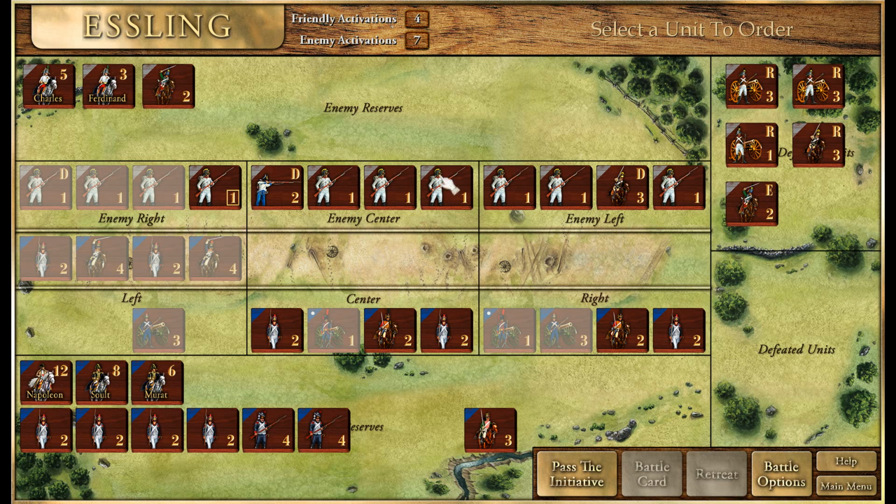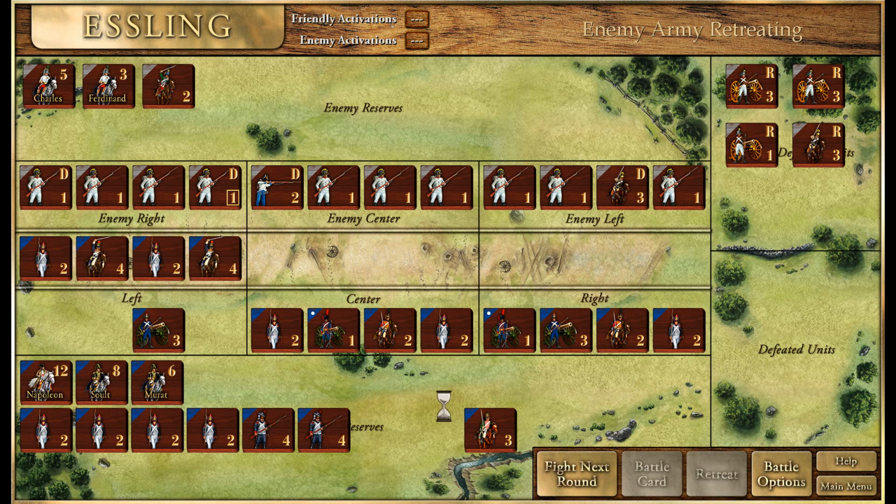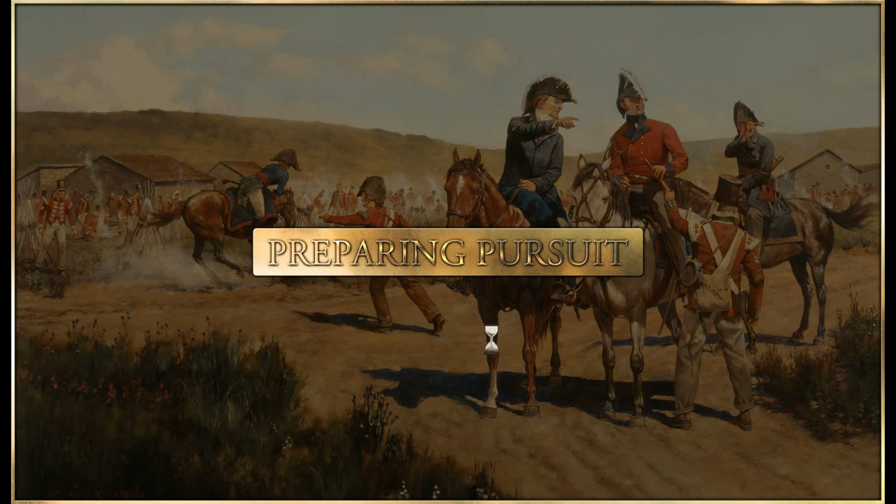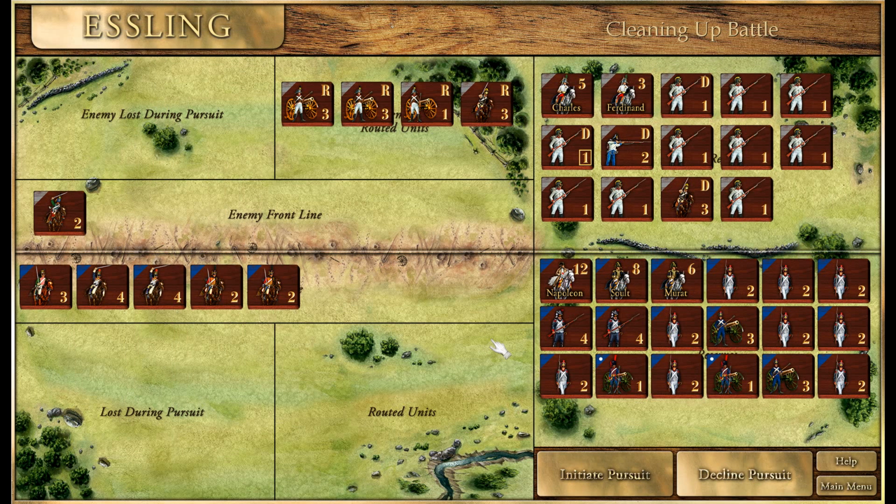That is it. So we will pass the initiative. He shot there. Ended up not doing much because he's in the square formation. Only a few guys in the front are shooting, so didn't do much damage. Then we will pass the initiative again. Pass. All right, end of the round. Let's see if he decides to retreat. Yes, he does. So he is preparing his pursuit now.